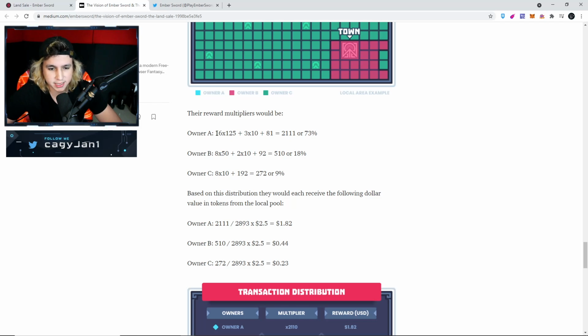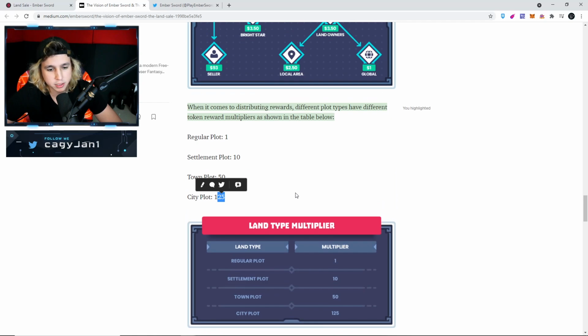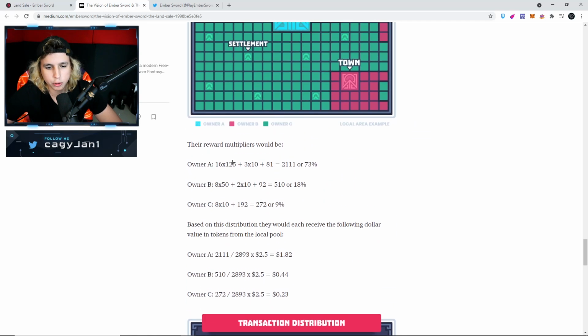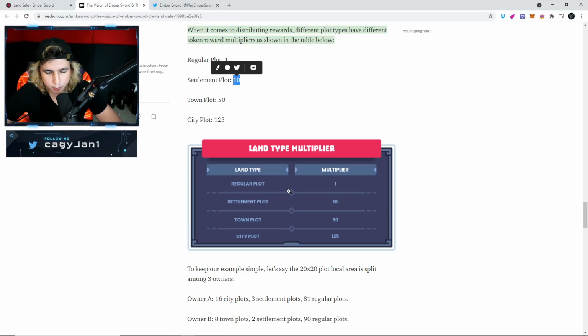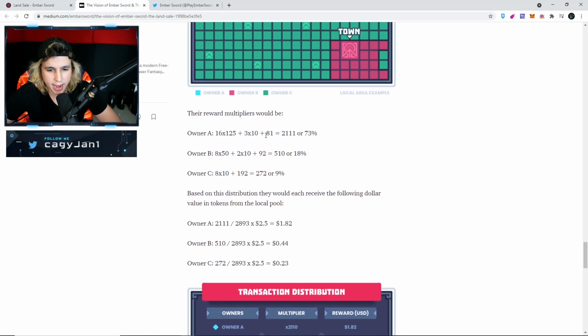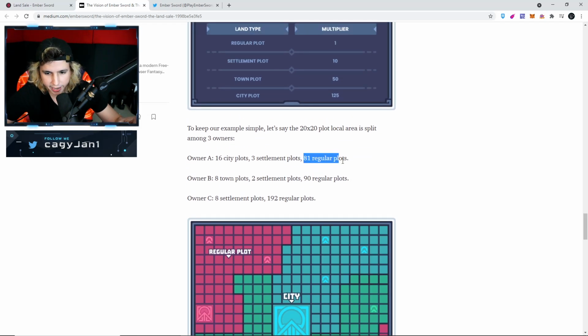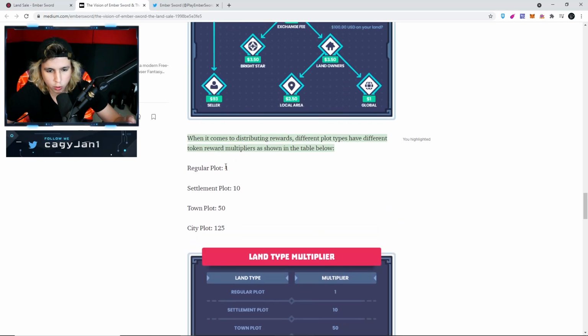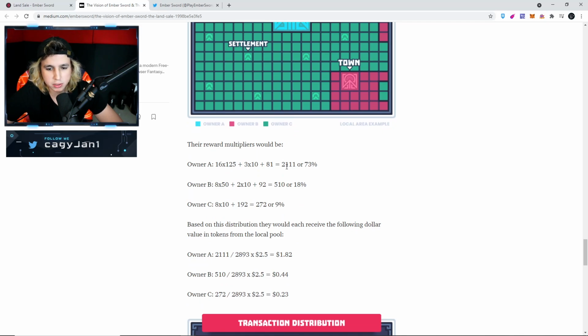Now, if we go down here, it's very, very simple. Owner A multiplies 16 by 125, like we set up here, 125 points per city plot. So owner A, 16 by 125, 3 by 10, because they have settlement plots, and settlement plots are worth 10 points. And 81, because regular plots are only worth 1 point. That's simple math right there. 2,000, they get 2,111 points in this case.